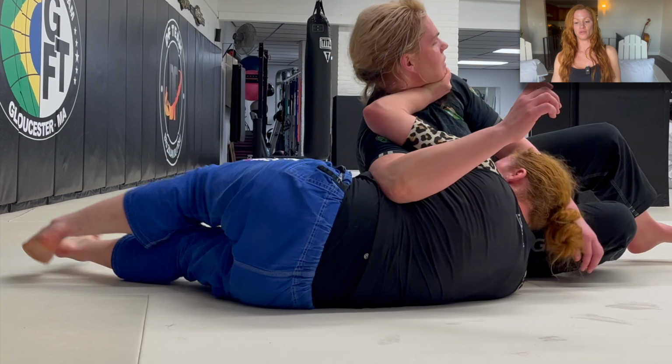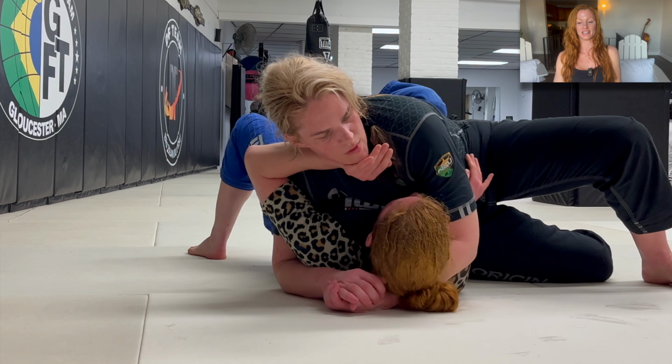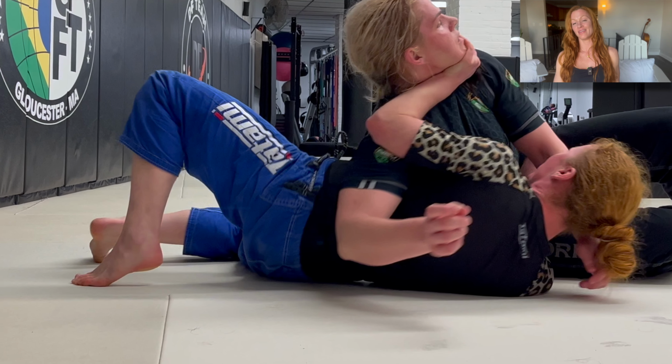And the beauty of this is you don't need to have a safety position where your near side arm is tucked in. They can still have that arm in their possession.